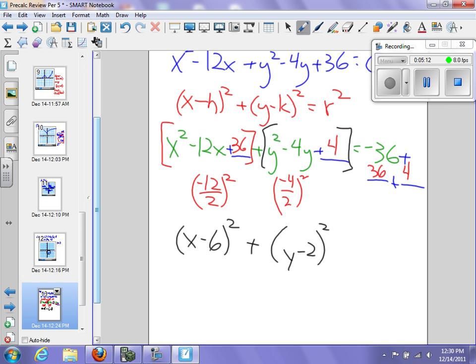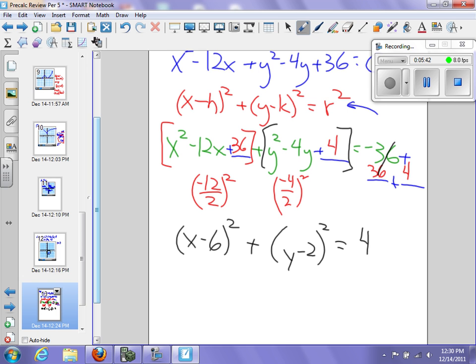And then I come over to this side. I was getting a little bit worried in the beginning here when I had this negative 36. I'm thinking, oh my goodness, I got a complex number. How can that be? You can't have a circle with a negative radius. But they solved it for us because I had to add 36. And my 36's go away, and all I have over here is 4. Right? Well, I would say that this form right here looks very suspiciously like this form right there.